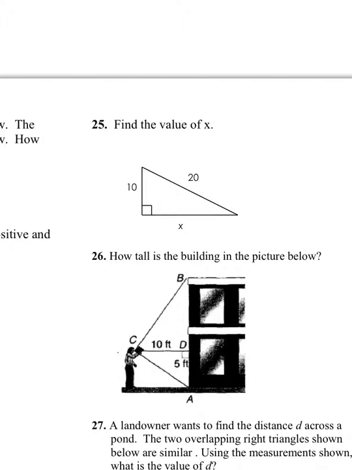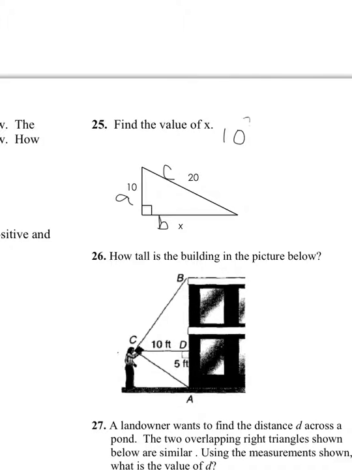25, find the value of x. I know we just finished doing some right triangle and geometric mean things, but don't get thrown off. This is a right triangle. You have three sides. Okay, there's no altitude drawn, so this is not geometric mean. This is Pythagorean theorem. Right? That's A, that's B, that's C. Generally, the hardest thing they're going to do with Pythagorean theorem for you is give you C and make you find A or B, which just involves subtraction.